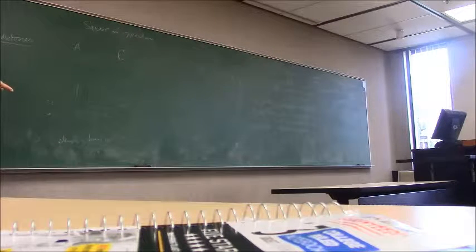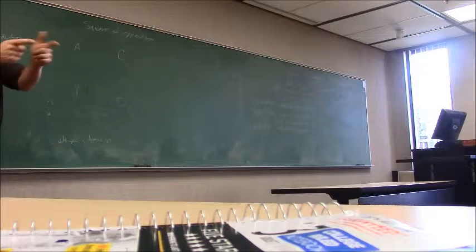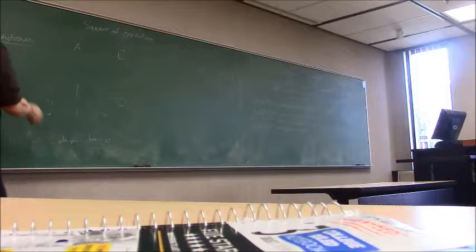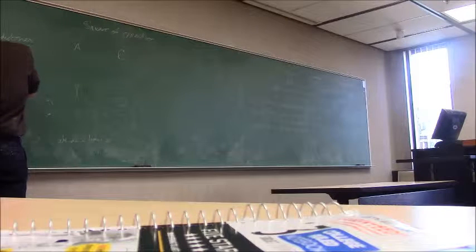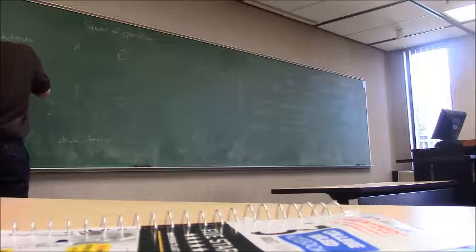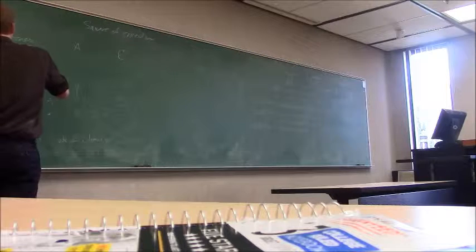Well, if two propositions are contradictory and I know one of them is true, what do I know about the other one? It's false. And what if I know the first one is false? It's true. So they can't both be false either. So you might just say they must have opposite truth values.